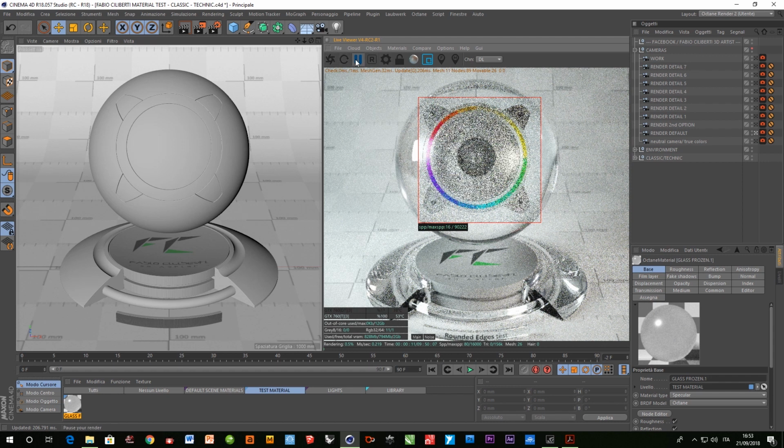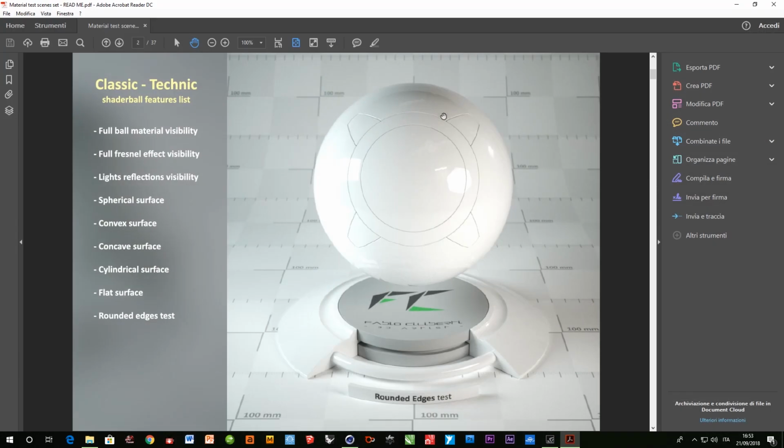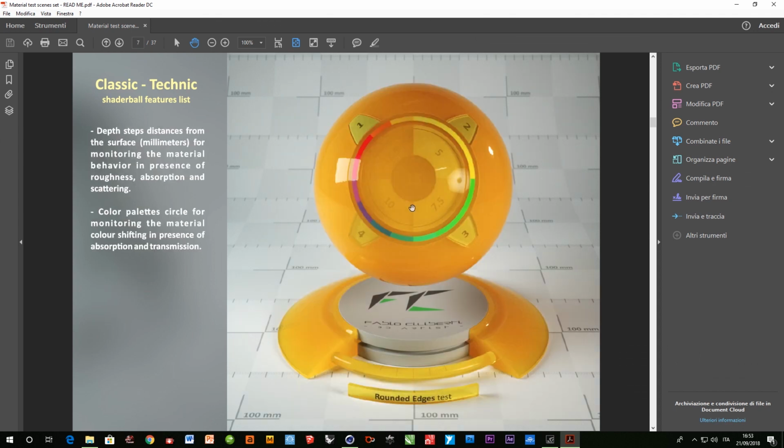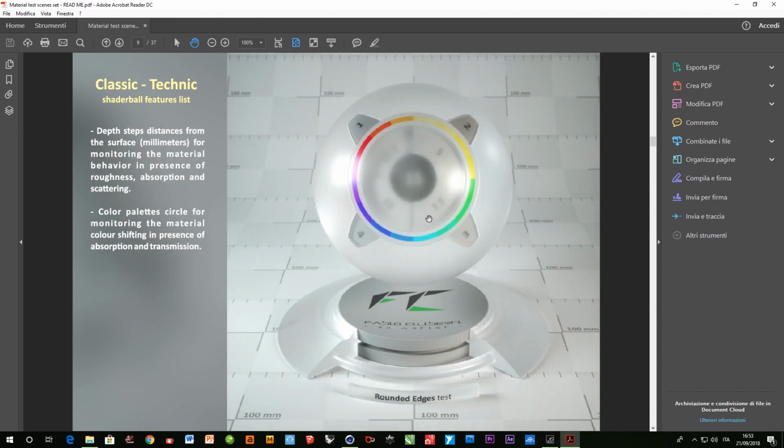Okay, so let's stop here. Let's go to the PDF. Here you can find an already rendered picture. Yeah, that's it. So as you can see here, you can see really sharp 1, 2 already starts to be blurred. 3, 4, 5 and 7.5 is almost already not visible, and it continues up to 10, 12.5 and 15 into the center.